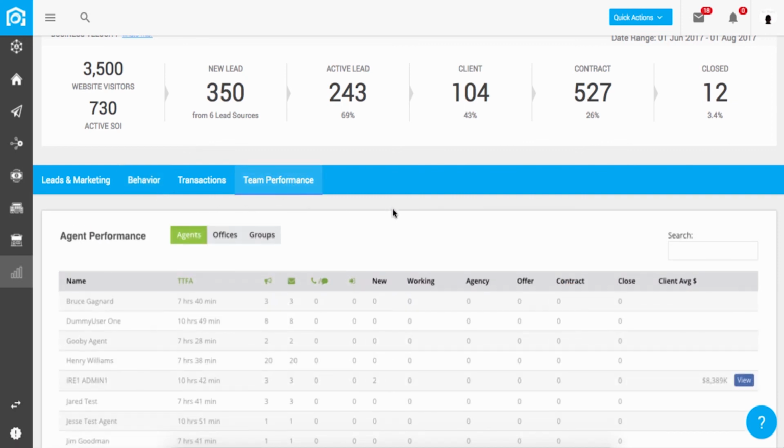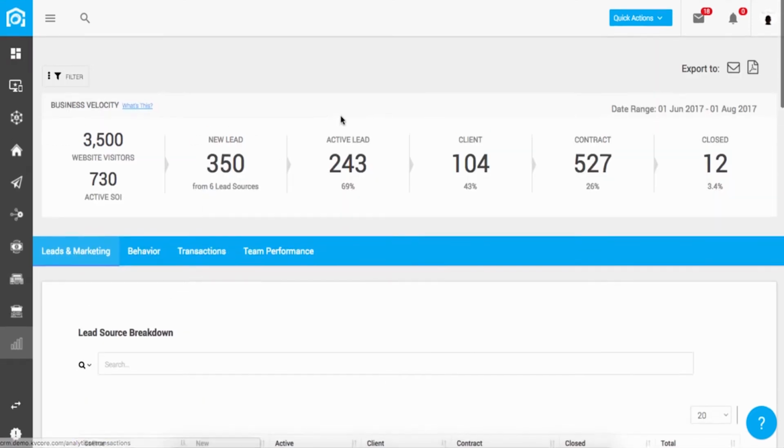Team performance and other aspects of this reporting give me great indications regarding the skill areas or process phases I need to train my team on so that everybody gets the highest results possible. All of this information and more right at your fingertips, and again, automated as part of your kvCORE platform.